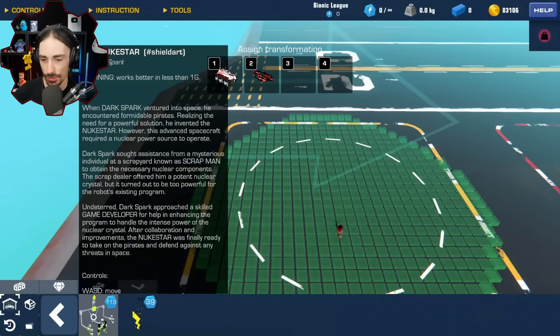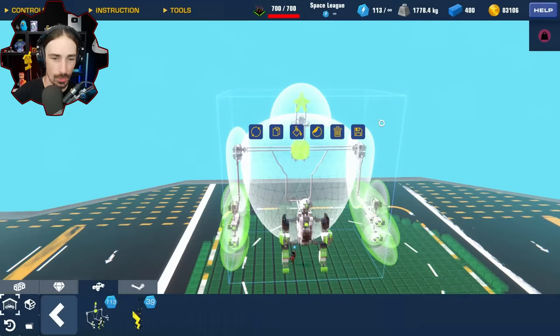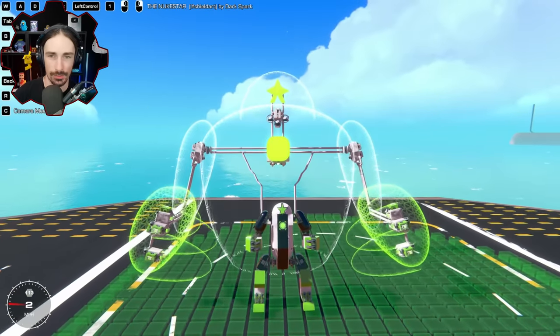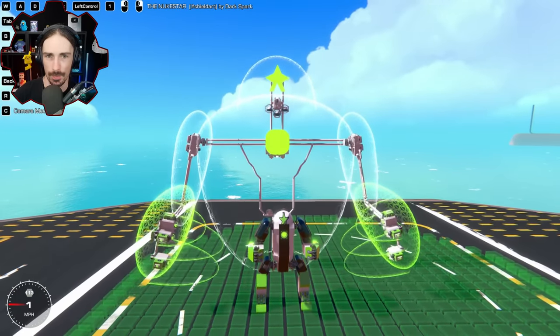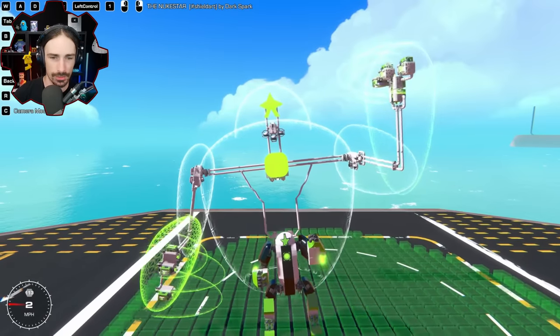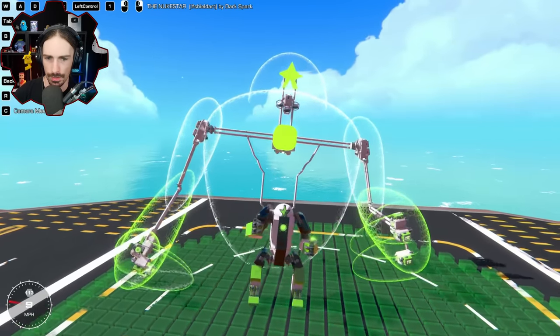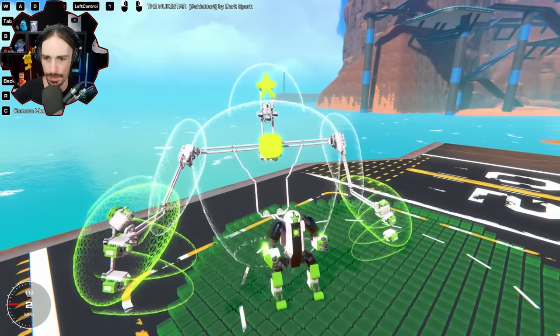This is the build challenge that I actually chose the theme and chose the winners. So I already know the winners of this one. And of course, we've got the Nuke Star here by Dark Spark, which has some really fun little controls here. We can put our hands up like that. And then I think we can also give a thumbs up on that hand, just like that.